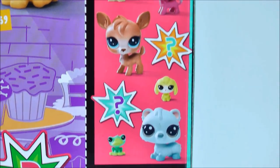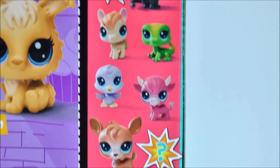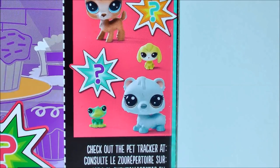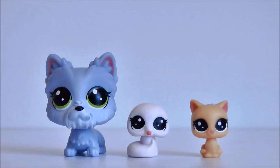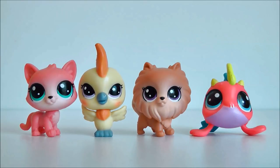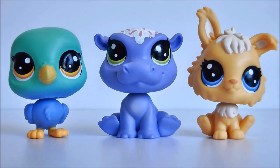I already opened the other 12-pack they sell - it was a donut themed pack, and I'll leave a card up in the top right corner if you want to go watch it. I recommend it because the deer and little polar bear are super adorable. Inside this box, our three mystery pets are a little Scotty dog, a tiny albino snake - which is probably one of my favorites in this pack - and a little kitten. For teensy LPS you also get a little lizard and butterfly, plus four more mini scale LPS: a cat, a bird, what looks like a Pomeranian, and one of those fish with the little lights on their head. For the regular pets you get three: a little budgie, a hippo, and an angora bunny.